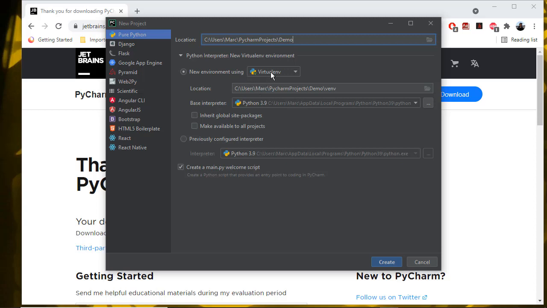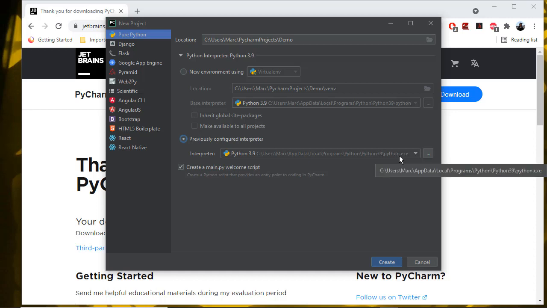And that lets you have different environments for different projects. Or you can check this button and configure your global Python interpreter, which for me is installed at users mark app data local programs Python, Python 3.9, python.exe. And I'm going to talk about that more in a later video on managing your virtual environment.